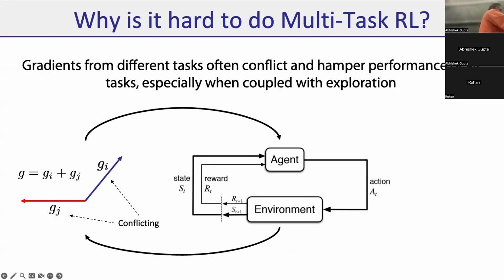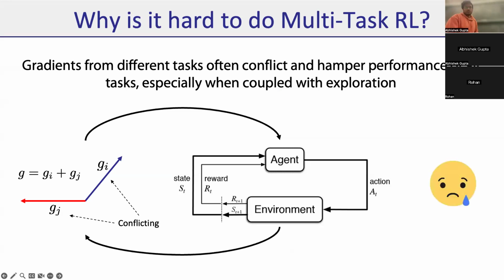So some homework for y'all: there's this paper called Ray Interference, from some folks at DeepMind, which I think is a wonderful paper. It tries to study this in toy problems, and they show that even in bandit problems, this happens as long as you're coupling together conflicting gradients and exploration. Ray interference, like light rays interfering. They argue that this is often the reason for instability in deep RL, in that you have this winner-takes-all phenomenon where you're good in certain places and bad in certain places because of the gradients conflicting with each other.